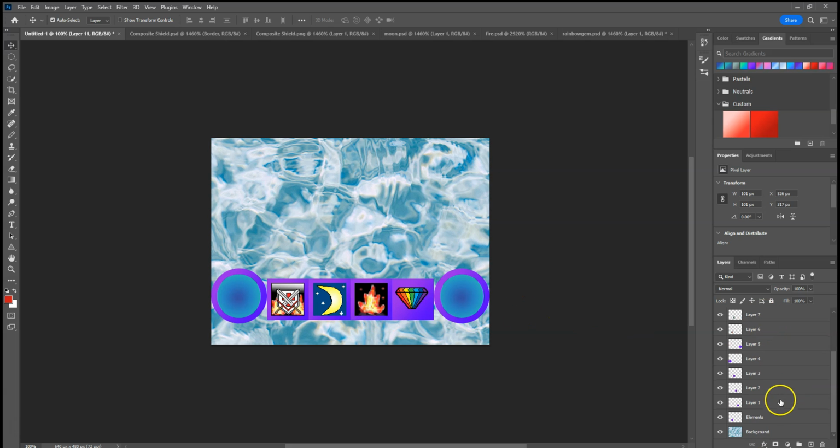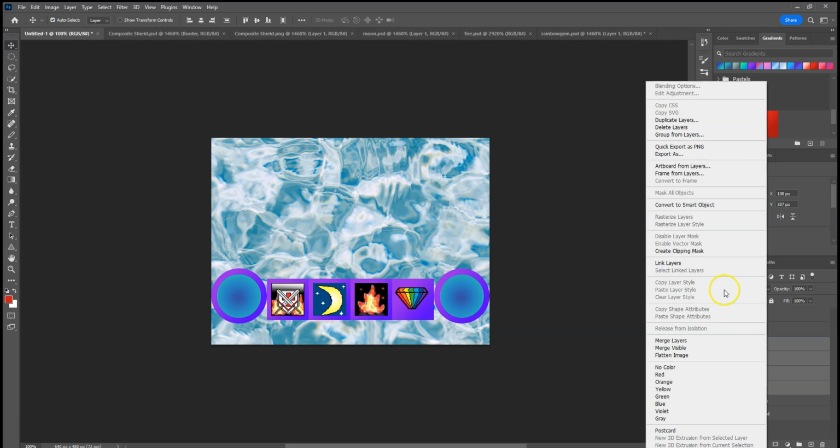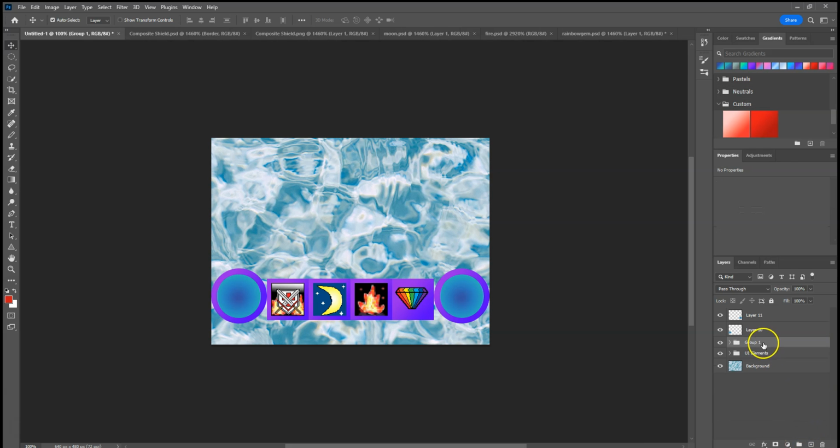The only other thing I could do is a little bit of housekeeping, for example, group some of these different elements together. So, for example, these are all my UI elements here. I'm just going to group those and call this UI elements. And then I'm going to maybe group all my icons together. So let's group those. Call this icons. And these, of course, were also UI elements that I forgot to put in here. So I'm just going to drag those into the UI elements folder just to clean everything up a little bit.